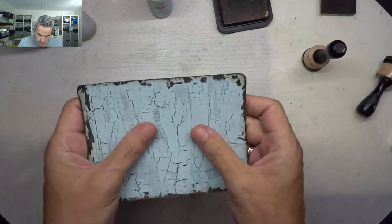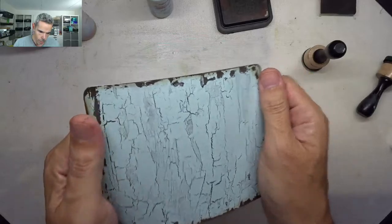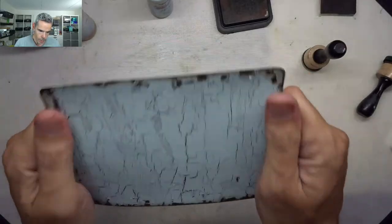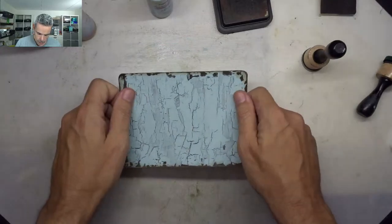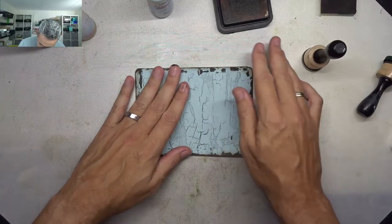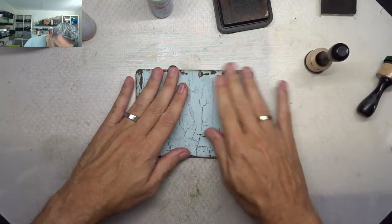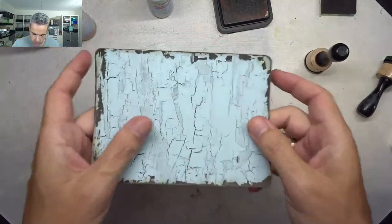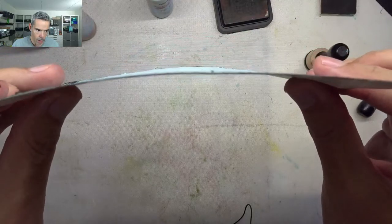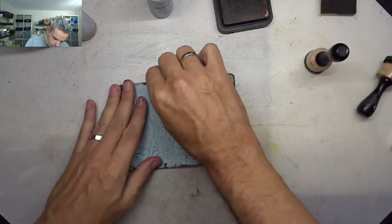Okay. This is now dry, set, will not work anymore. So, yeah. Ah, smart, Lisbeth. This needs to come off, these little bits and bobs. Now, what I really like about this crackle glaze is that it's smooth. It doesn't have, and I'm not sure you can see it, you see? It's completely flat. You can stamp on it, you can do anything on it.